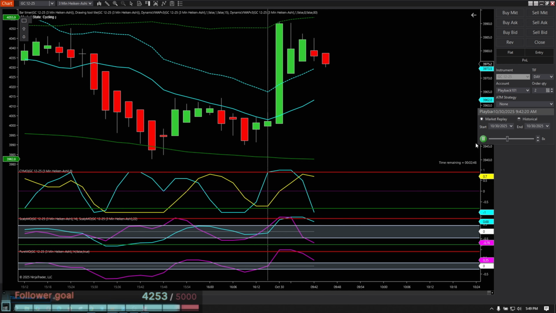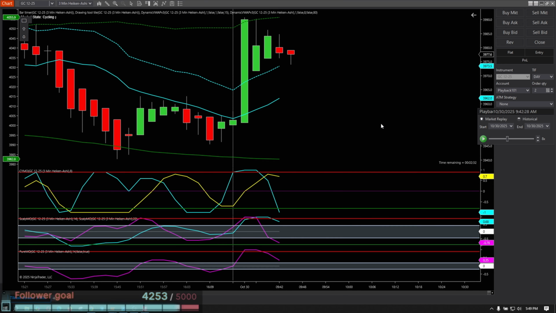So here we go, guys. Let me just pause it for a second right here, because we got a nice little rotation. We got a hit on the 80-bar VWAP, and price did what? It didn't break, it pounced, and it pounced down, okay? Now, is this a setup to potentially go short? Probably not just yet, guys.